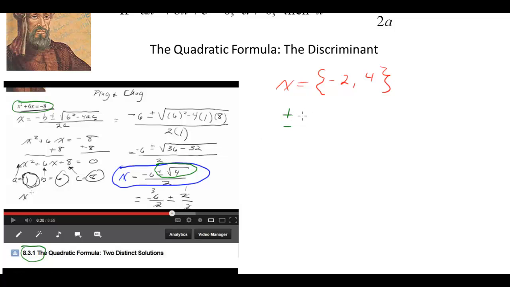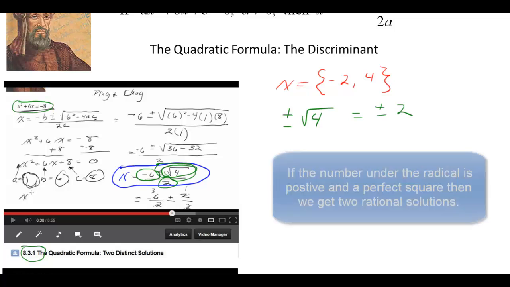Plus or minus the square root of 4. Not the plus or minus square root of 2. Plus or minus the square root of 4. Of course, 4 is a perfect square. So since we have plus or minus square root of 4, that's plus or minus 2. That means that our solution is going to be a rational number. Why? Because 4 is a perfect square, this is going to be a rational number added to a rational number, which is going to provide us with a rational number. When we divide by a rational number, we get a rational number.